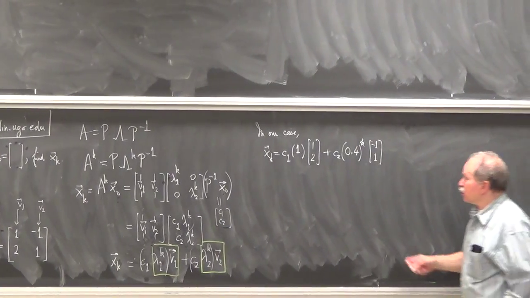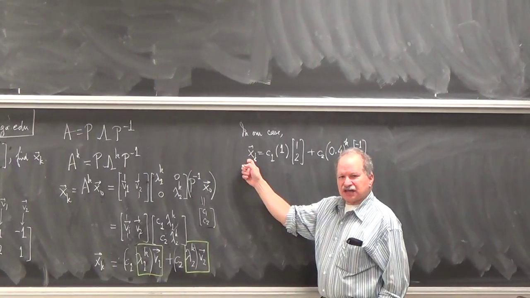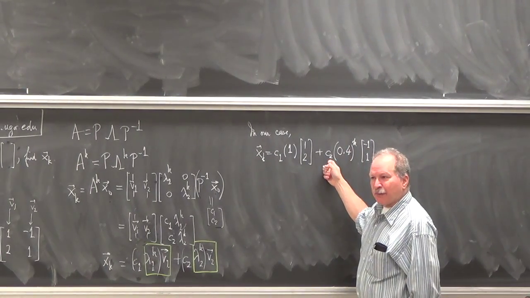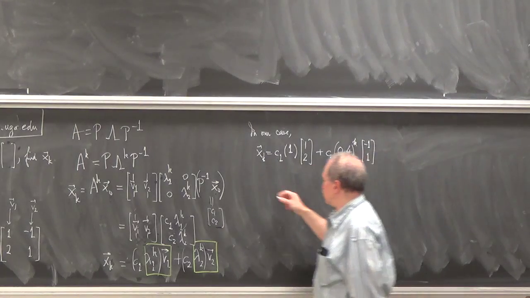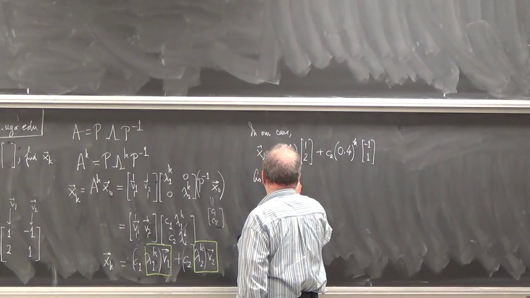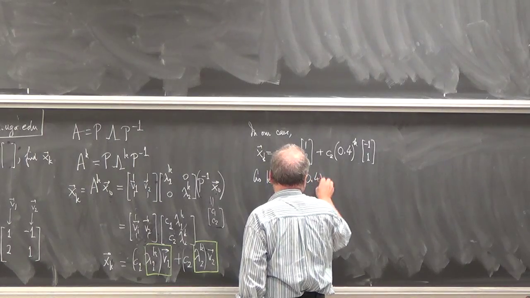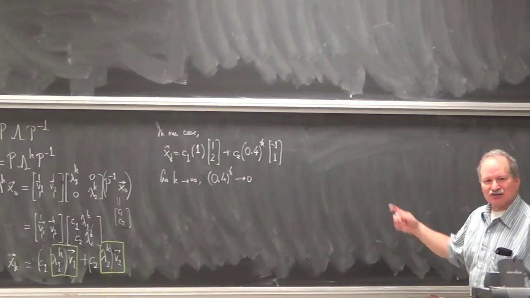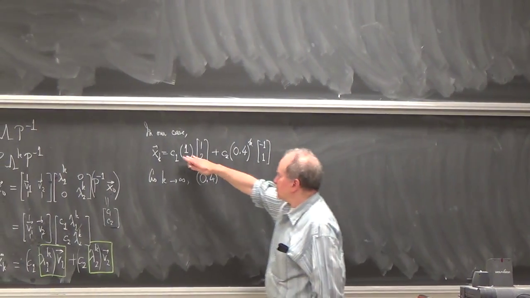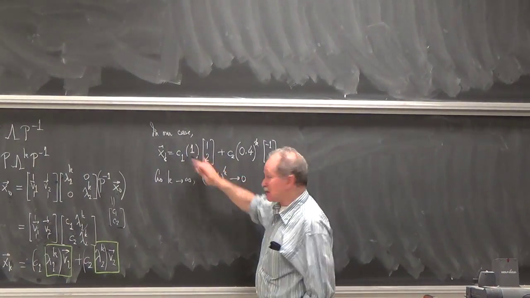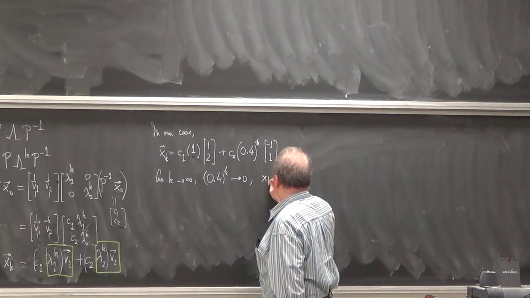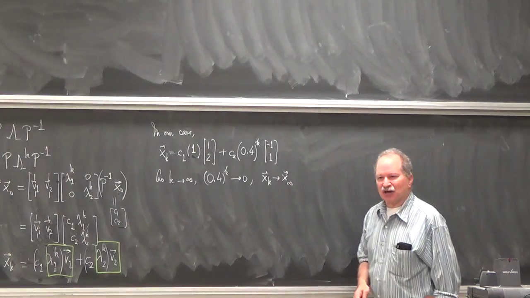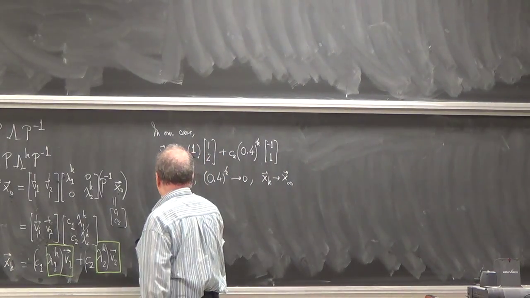So the particular value of xk is going to depend on my constants here. But what happens if we take k and let it go to infinity? Second term vanishes, because the eigenvalue has absolute value less than 1, in the limit it goes to 0, and 1 to any power just stays there, so you've got steady state.